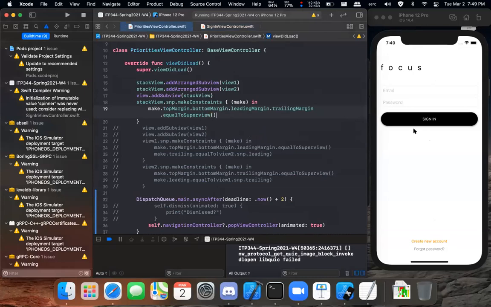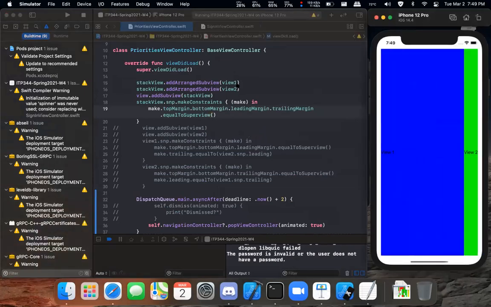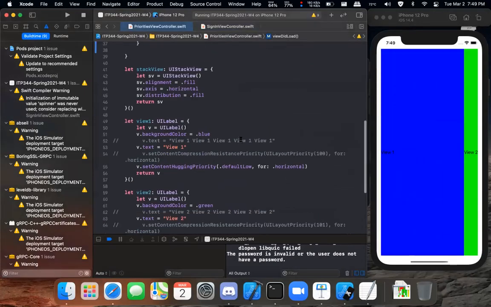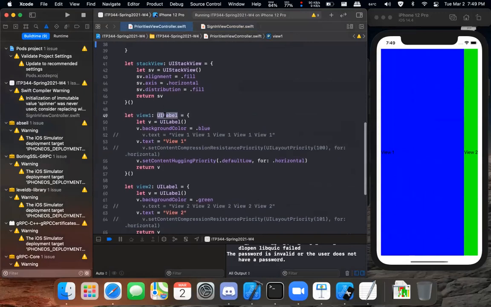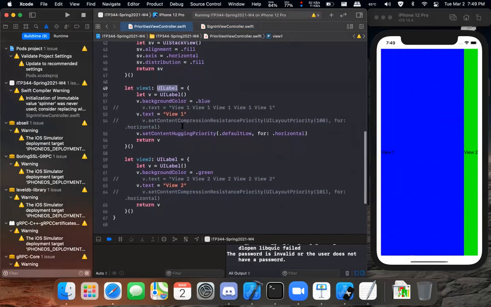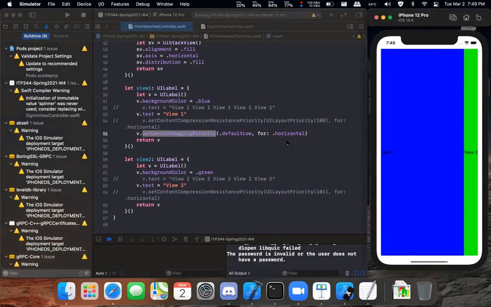Now in our priorities view controller, we have these two views, right? They're two UI labels, and they're basically the same. The only difference is the content hugging priority. View one has a lower content hugging priority.